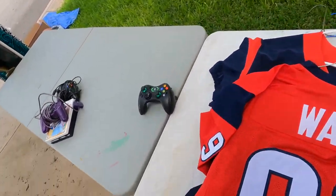But she did, when I asked about video games, I did buy a couple from her. She did pull out these controllers. There's this little Power A controller. I have to look up what system it's for. It is for a Sony of some kind. I'd be willing to bet a PS3 based off of there being no cords, so it had to be at least that. There's an OEM original Xbox controller. These sell for about $10 to $15 on their own. Got them for $1. And I believe this is for a PS2, but it's a Mad Catz Dual Force controller. Again, I didn't look up the value on that, but they were $1 each, so I just picked them up.